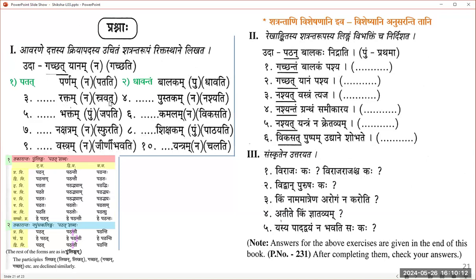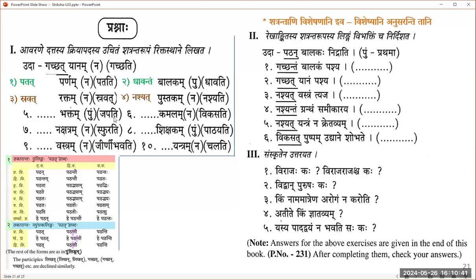Next, Sravat is the. Oh, they have already given the Shatranta. I think there is a mistake. Okay, dash Raktam. Sravat Raktam. There is nothing to be done. Okay, maybe it's my textbook that has already given the answer. Nashyati is the Kriya Pada. Pustak dash Pustakam. Nashyat Pustakam. Napumsaka.